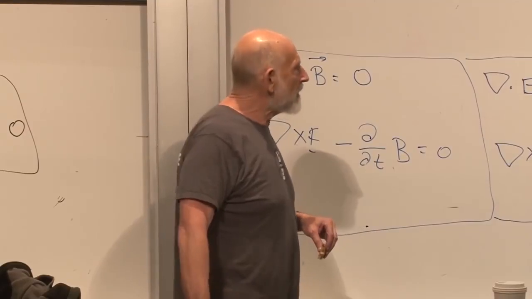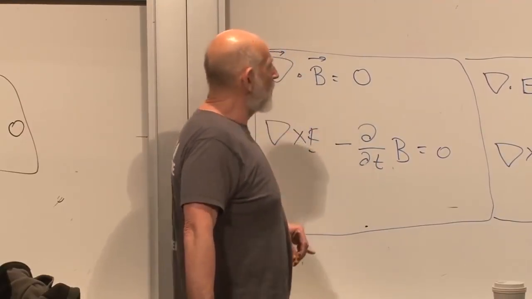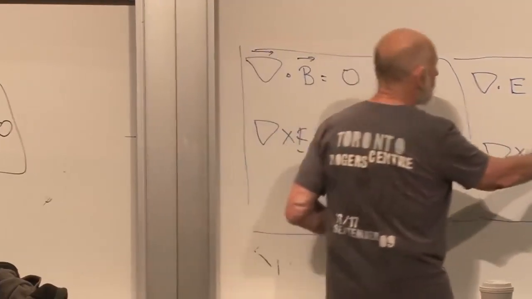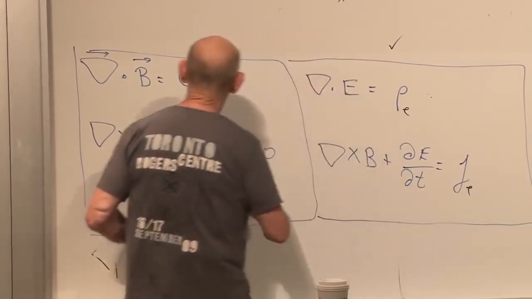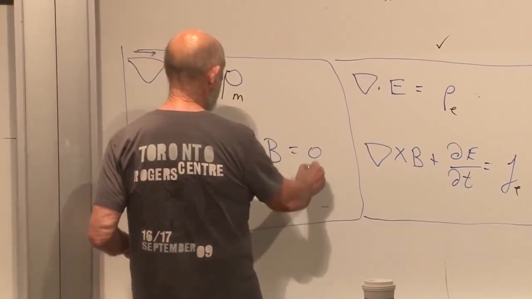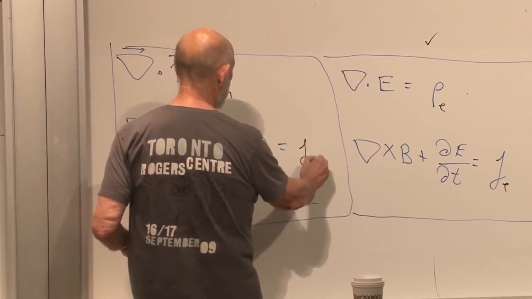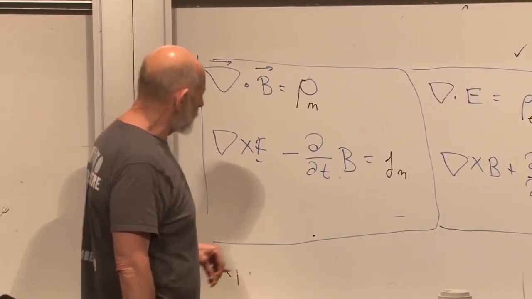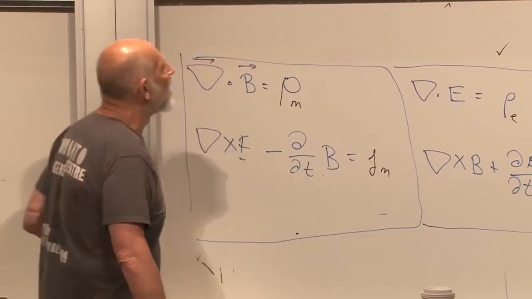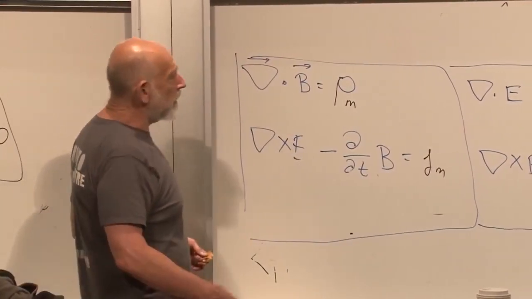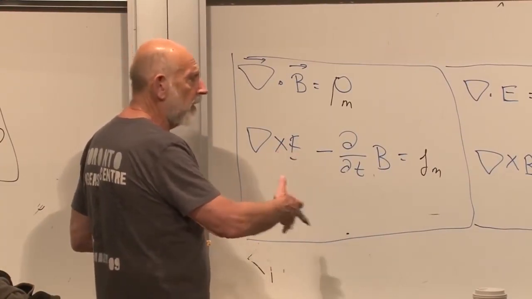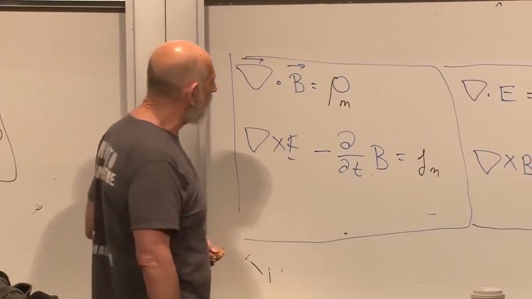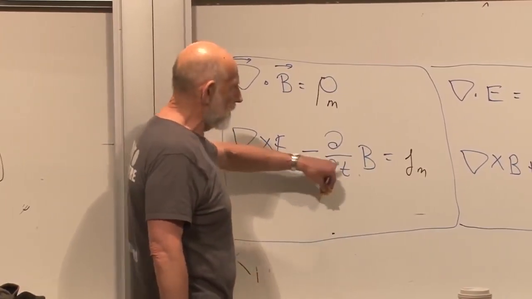If there was such a thing as magnetic charge density, we would put it in on the right. Let's call this electric charge, electric current, magnetic charge, magnetic current. I'm not sure about the sign of this one. Maybe a minus sign. I can't remember. They're completely parallel, or invariant, with respect to changing E to B and B to E. That doesn't quite work. Why not? Because of this minus sign here and a plus sign here.